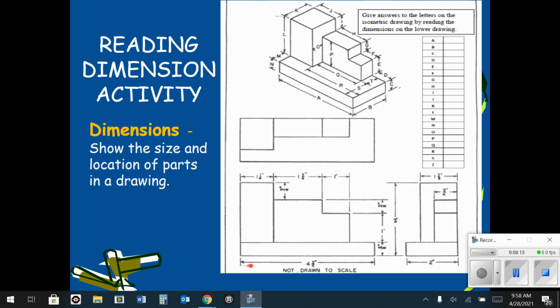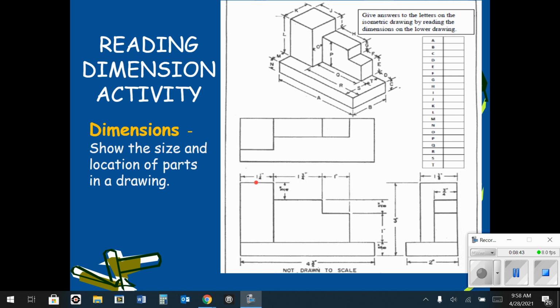We take the total distance of 4 3/4, and we will add up all the other distances that go across. Distance of J, the distance of H, and the distance of F. And we would add those up and then subtract it from the total distance of 4 3/4. So in this situation, if we took 4 3/4 of an inch and we subtract these three distances from it, we will end up with letter D.